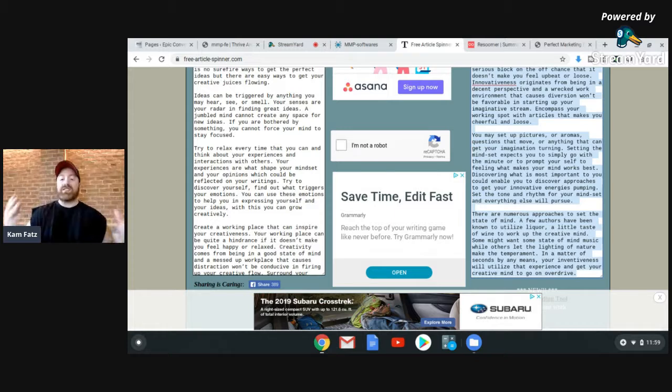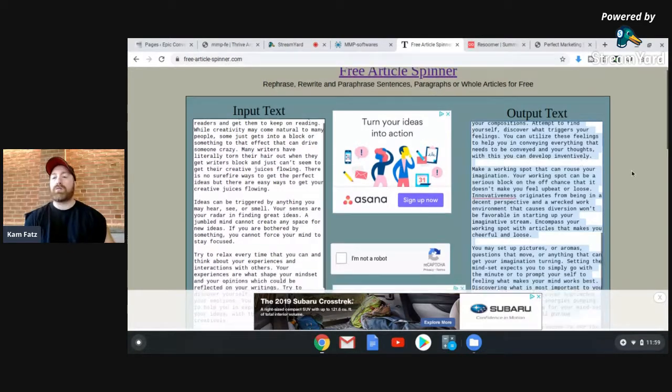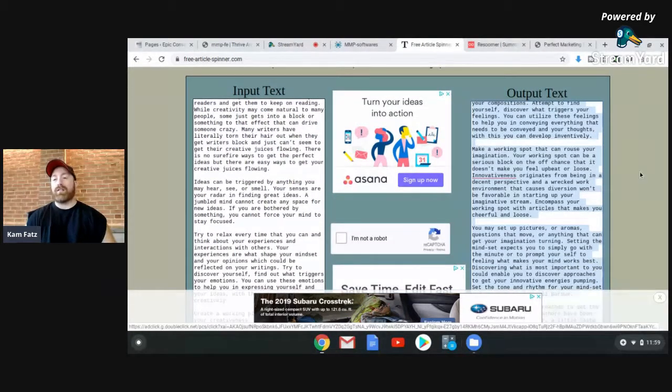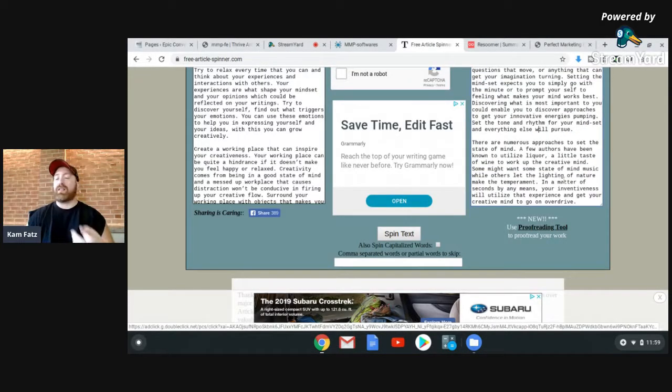Right? Now, these simple little tools can do the heavy lifting for you, and they make it a lot easier to summarize an article that you read that you would like to convey to your readers. This free article spinner, there's better article spinners, there's worse article spinners. This one's free, it's online, and to be honest with you, I really hate article spinners. But if you're in a hurry, it's a simple tool to do some heavy lifting for you.